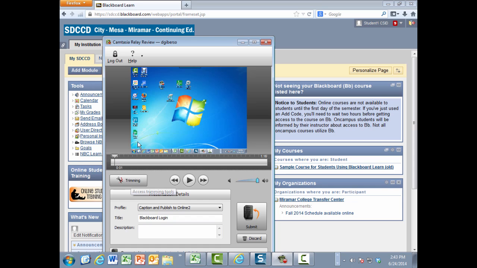In order to trim off this first little bit of the video, which we don't need, we can just click the trimming button and click the left-hand icon which says Set Presentation Start. Camtasia Relay will not accept that first little bit of the recording.